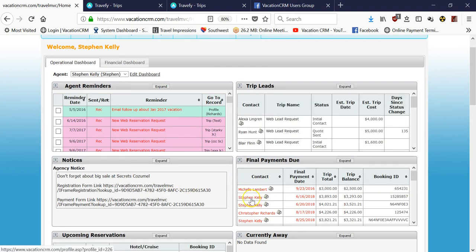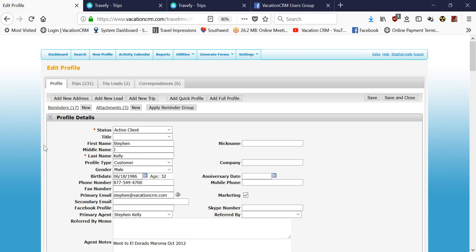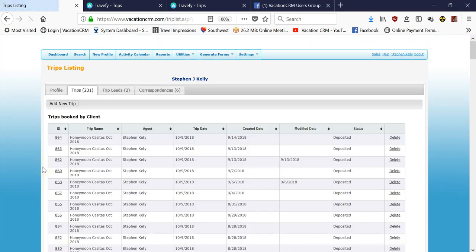And there's two different things you can do with this. For one, you can take trip information that you already have in VacationCRM and you can send it to Travefy to get a trip started in Travefy. Or if it's already built in Travefy, you can pull it in much like you would with one of the other suppliers into your client's reservation. So I will send something to Travefy.